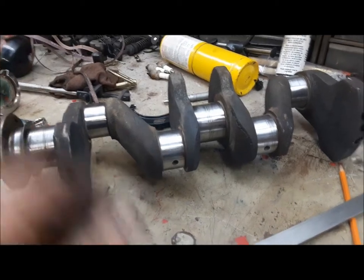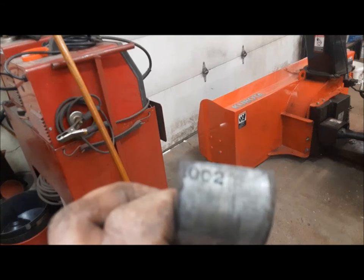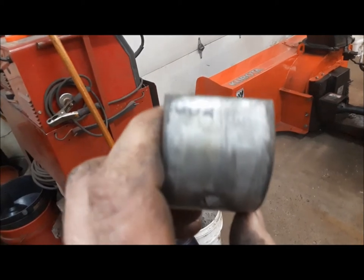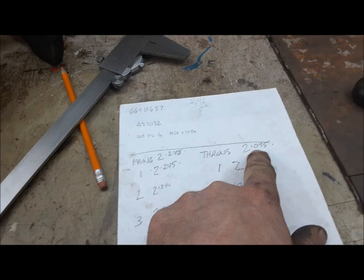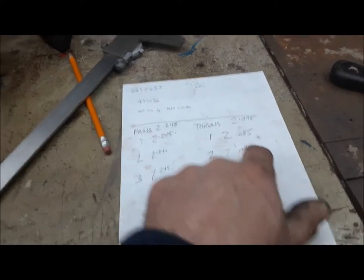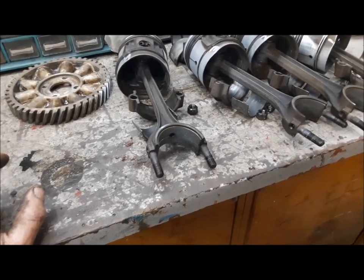I polished up the journals on the crankshaft and started measuring stuff. It turns out the mains are like two thou under - that's a new one on me. There are the bearings, 002, two thou under. I mistakenly when I was taking it apart just saw the two and automatically assumed 20, but no, they're two thou under, so that's okay. Nominal on the throws is 2.095 and these are all 2.085 - that one I marked as 2.084. So the throws are 10 under. We're going to put the caps on these one by one, torque them down, and measure them, because remember number two was kind of loose.